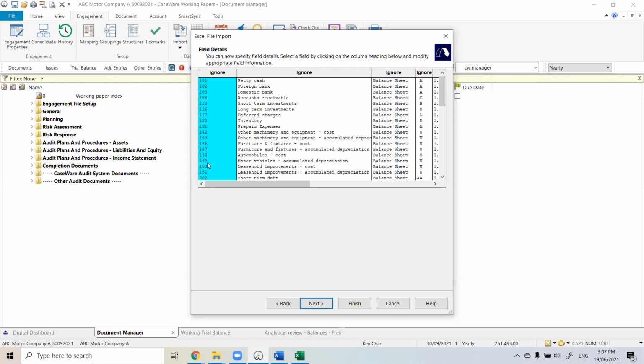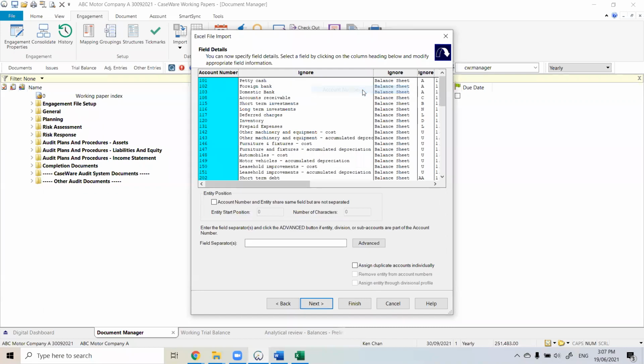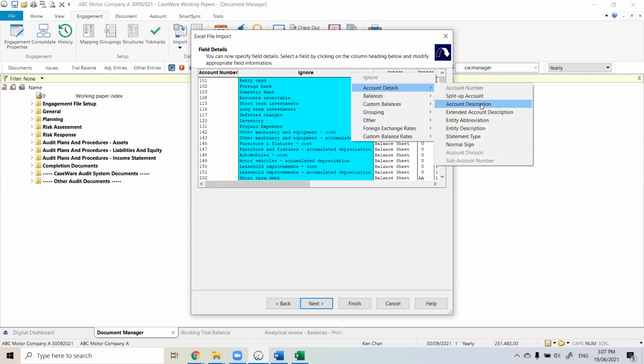Caseware is not going to think that they are the same account number. So this is my account number. I can choose to import my account description again if I want. If I don't re-import the account description, we will just reuse the old account description that I imported as part of my planning.